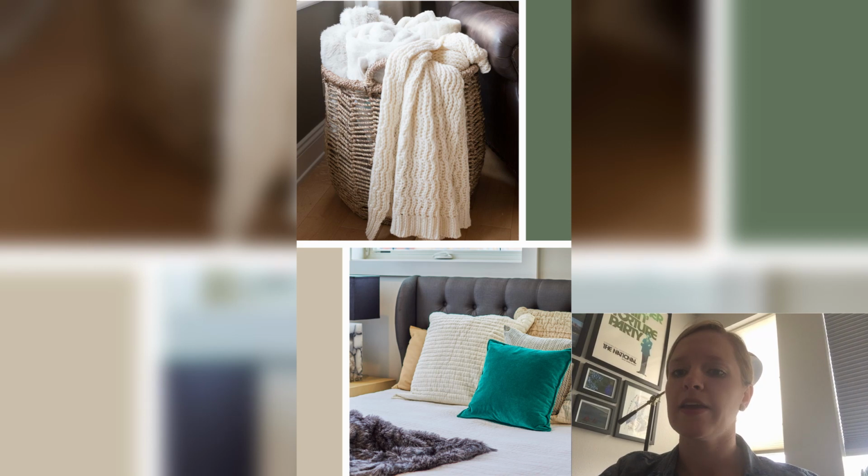So first up, layer in cozy extras and thoughtful comforts. This is an easy fix, and it goes a long way in making a guest bedroom, and your guest, more comfortable. Even if it means grabbing things from other rooms temporarily, I would suggest you try placing a basket with a few extra throws in the room, and layering a few extra pillows onto the bed. You could even move a comfy chair into the room temporarily just to give them a personal little lounging, reading nook of their own.